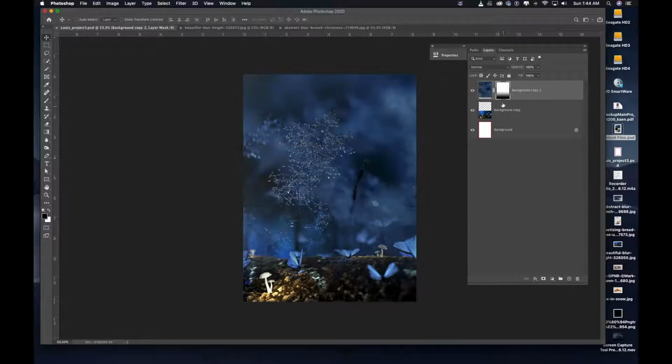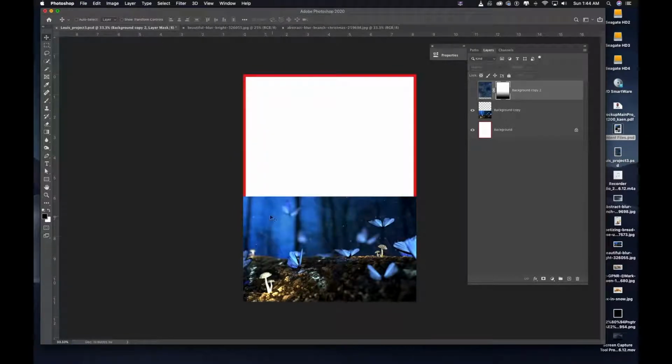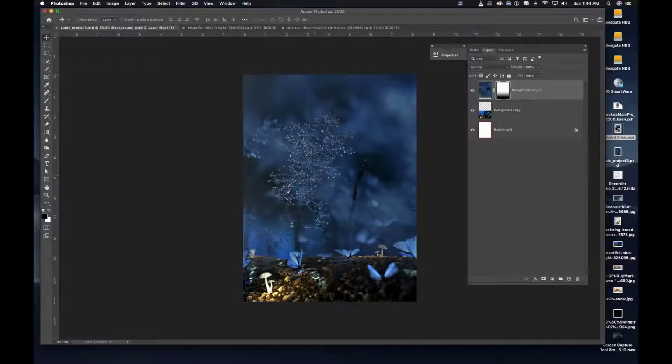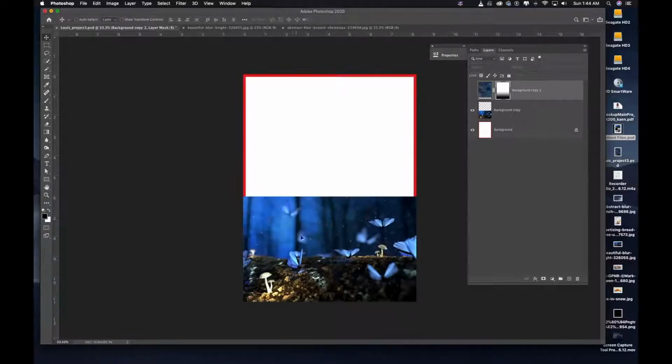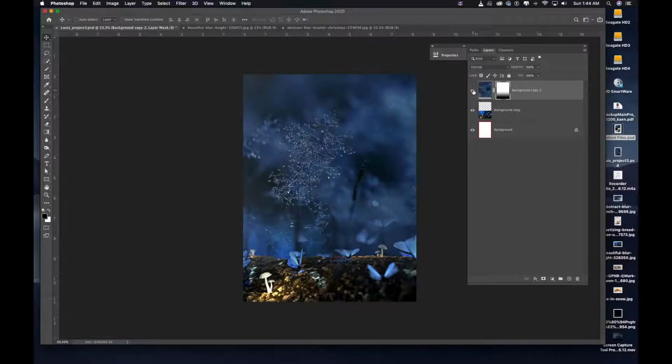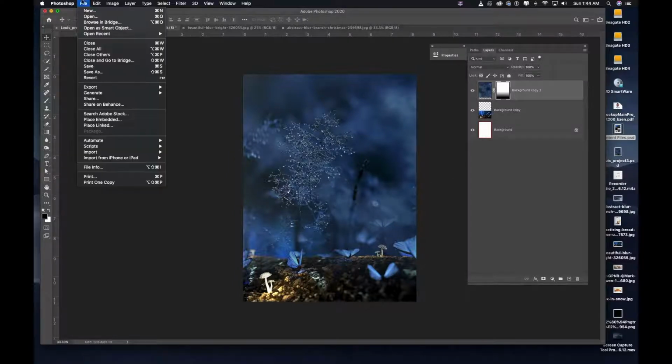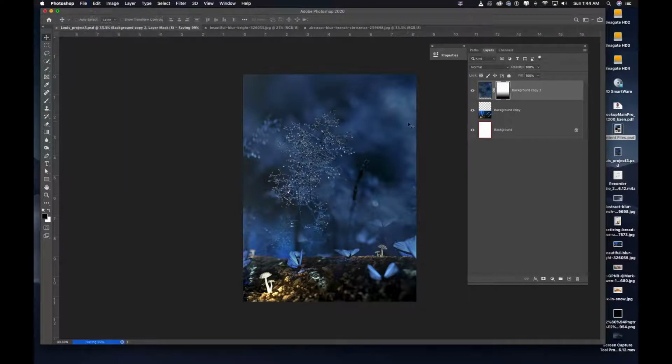So again, this is a layered mask. If you have an image that's cut off and you want to add to it, this is the way I do it, by creating a layered mask and just blending it. I could go in here and paint some of this stuff out to make it a little bit more clean, but I like the fact that I can still see some of these trees back here. Also, I'm going to put an environment of snow in here in a little bit. So now that I have that, let me just save it again.